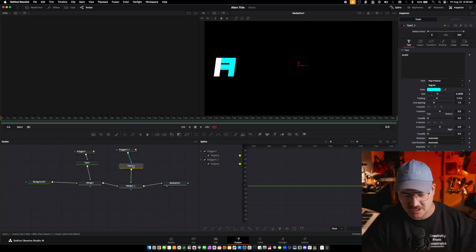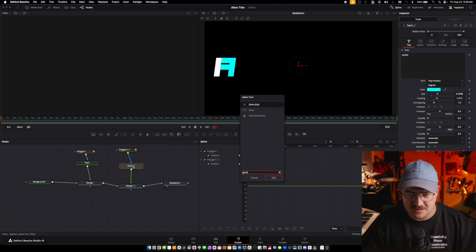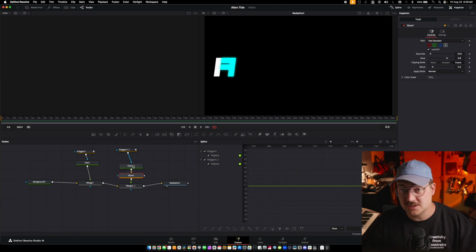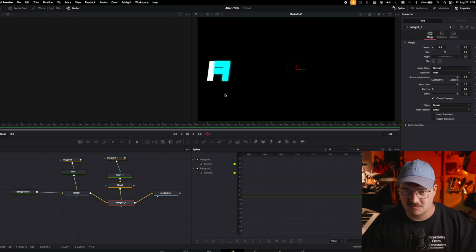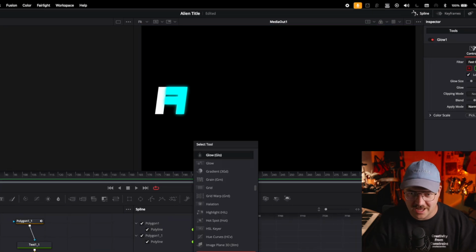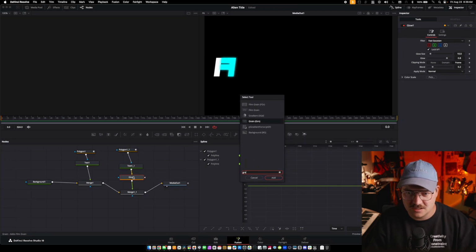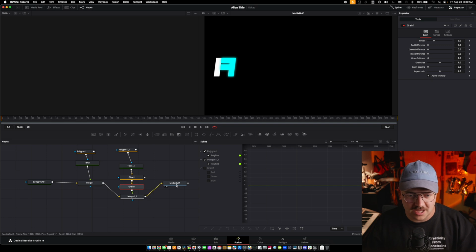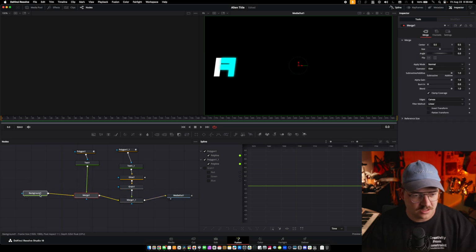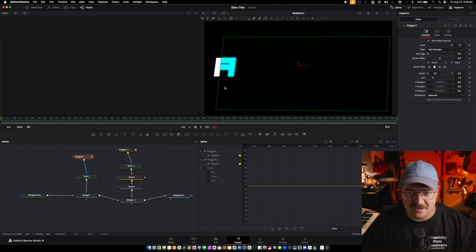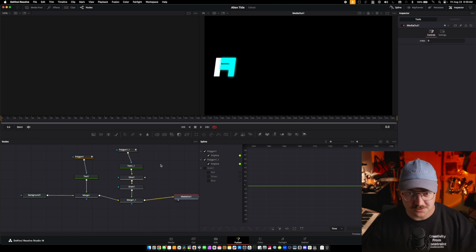And to really give it that 80s feel, we're gonna add the glow like we did before, but it's a specific node. Really like how that looks. And I'm actually going to add some grain to this as well. I think it's just gonna add that nice 80s look. So that right there is looking really nice.